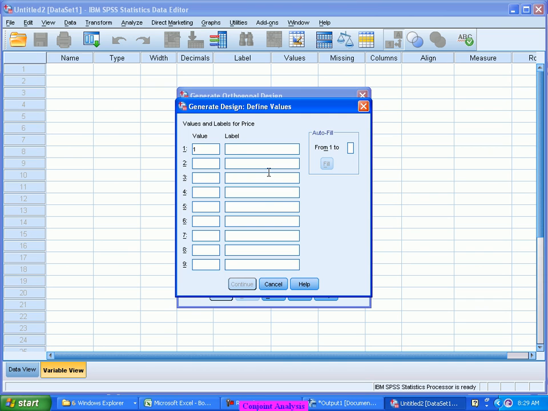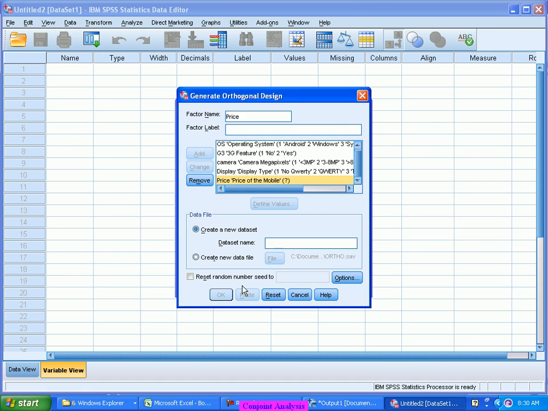So I am saying 1 is less than 5,000, 2 is 5,000 to 10,000, 3 is 10,000 to 25,000, and 4 is greater than 25,000. So these are the 5 features I am saying the customer would be evaluating.